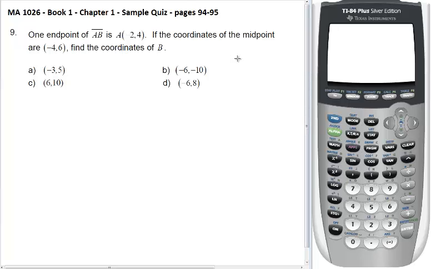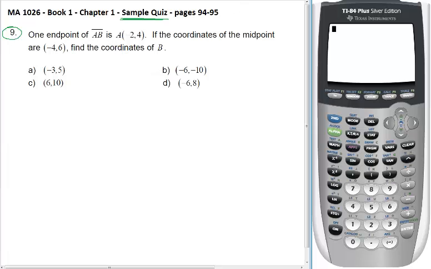Good day, students. We're going to look at a solution now to one of the multiple choice questions, which is part of your sample quiz at the end of chapter 1. You should have tried this quiz already inside D2L. If you haven't, you should go try it. This is the solution to number 9, and it's one of the more tricky ones, but let's go through it.